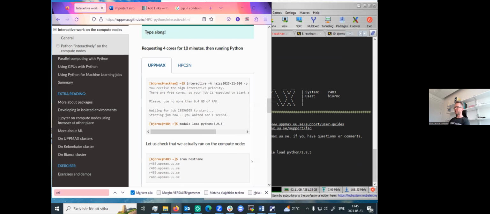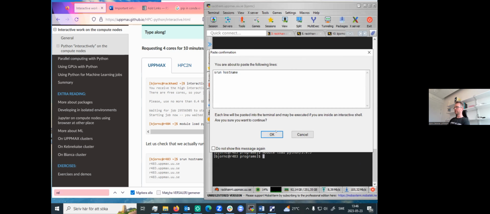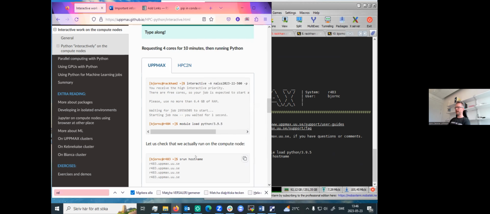So we can try this as run. What we do now is that we run this command via Slurm, basically, and this command hostname tells us that we are at 483. If I had done this for 4 cores, it would show up 4 times because Slurm had recognized that we have 4 cores available, and then the program will be run 4 times, one for each core, basically.